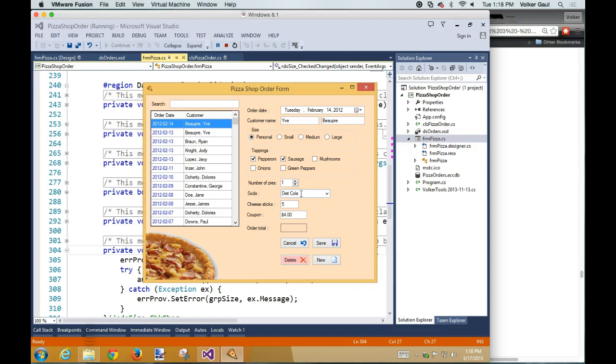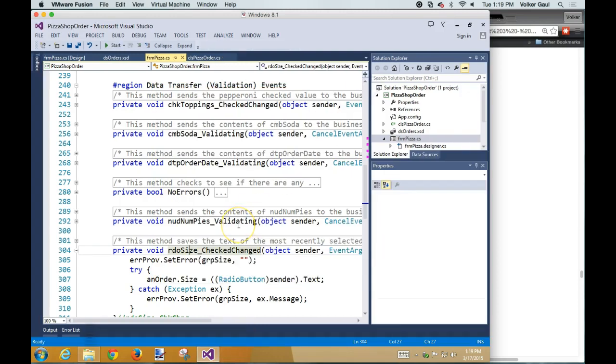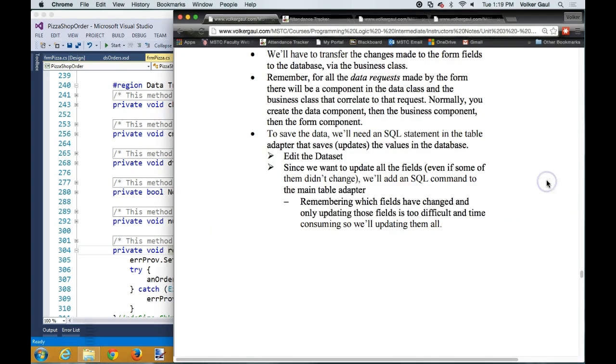We just save everything. When I say save, the SQL command that you have, oh, actually you have seen it, right? In Unit 1, most of you in the SQL class have seen the update command where you did an update where ID number equals 3. You've seen that. That's the SQL command that we need to issue here. We are going to update every single field, regardless of whether it's changed, to make our life as a programmer a little easier.